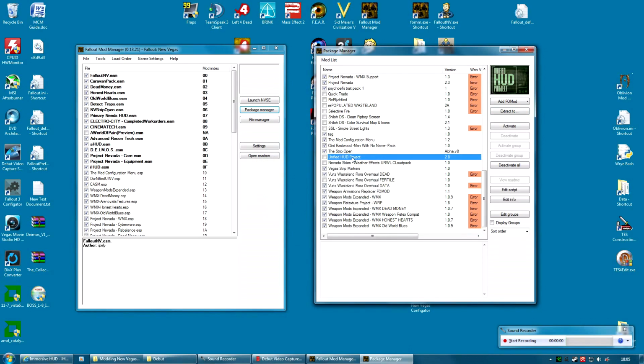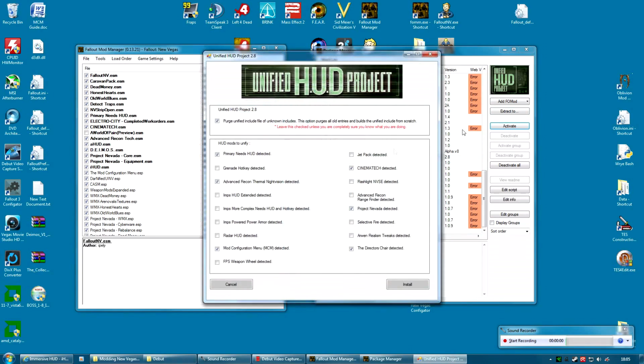deactivating the Unified HUD and activating it again, and there you can check which mods it is detecting. You should not change any of these, but if you are having a problem, you might want to look at these and ask yourself, do I have all of these installed?